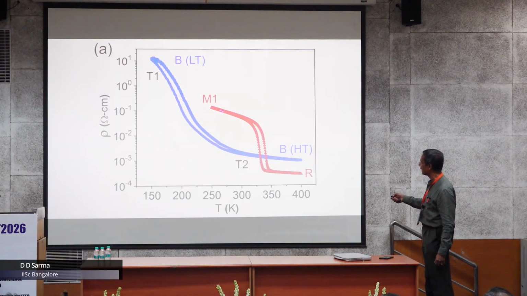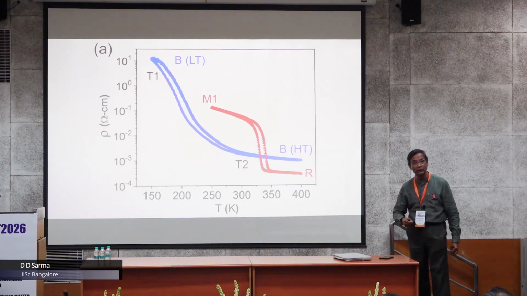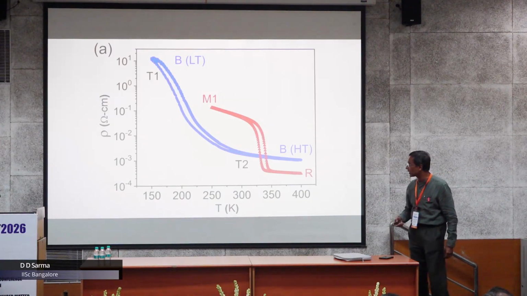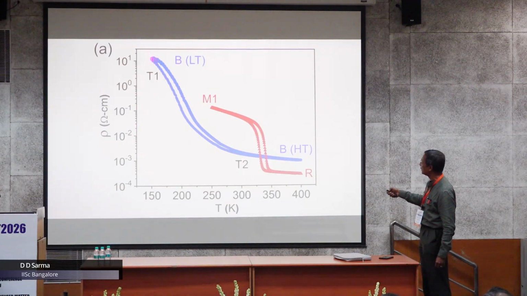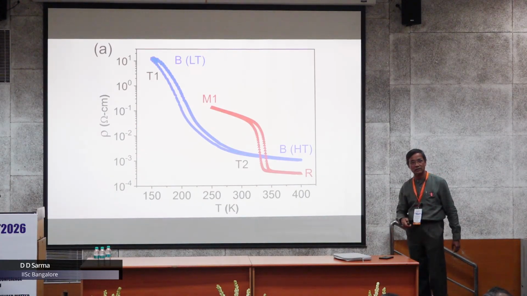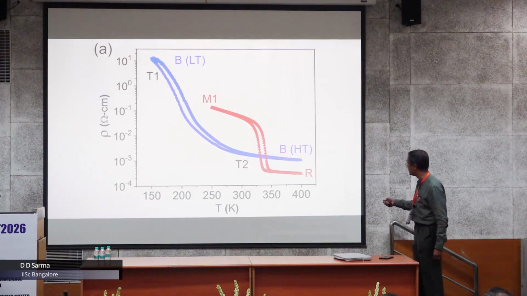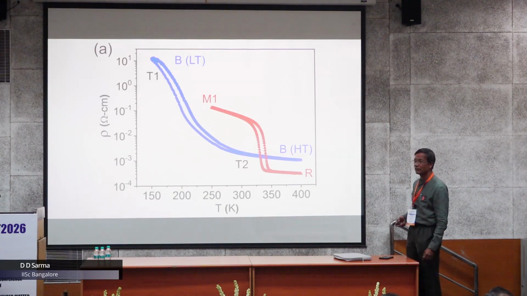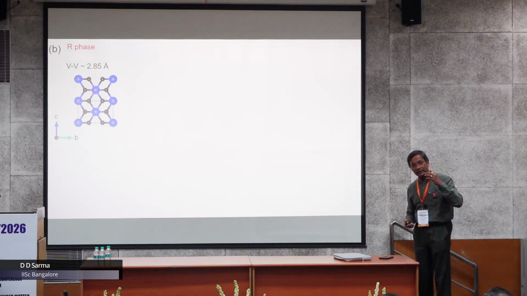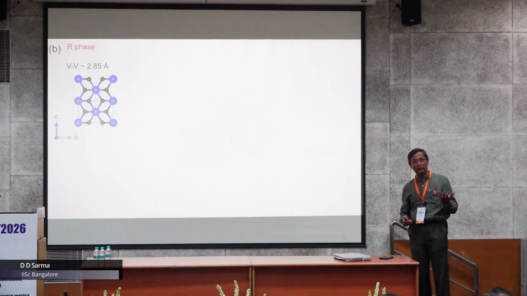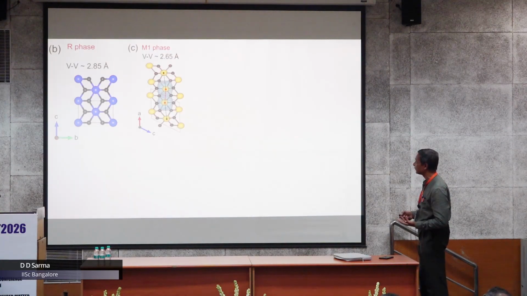The metallic state and the insulating state show a very large change in transport or conductivity, many orders of magnitude. The B phase has a more distributed but even more intense, larger order of magnitude change in the resistivity. One is trying to understand the B phase high temperature and the B phase low temperature, what the differences are. And when you start to look at it and carefully compare it with the R to M1 phase, you begin to understand that it's qualitatively different.